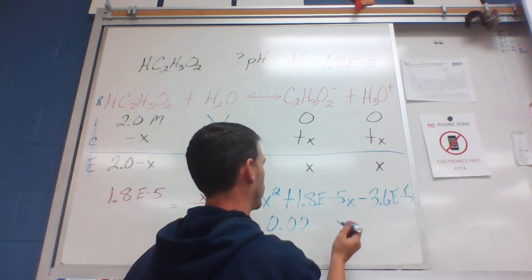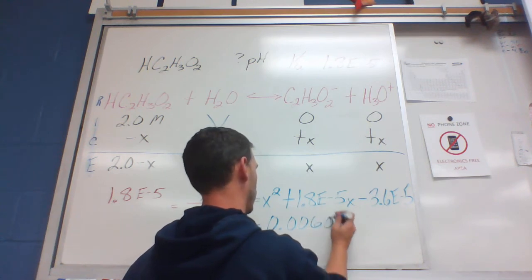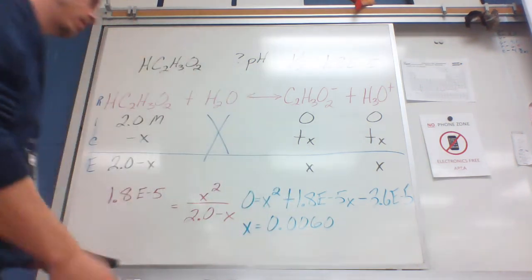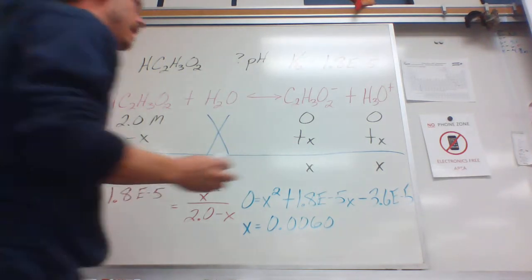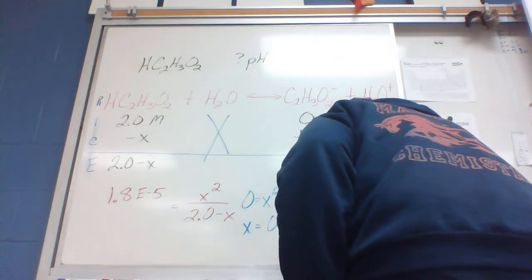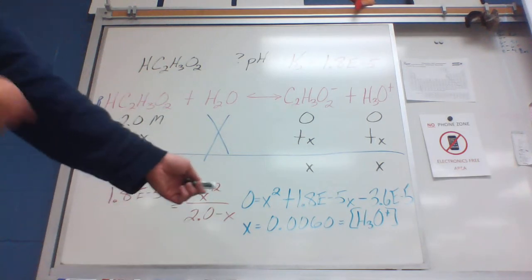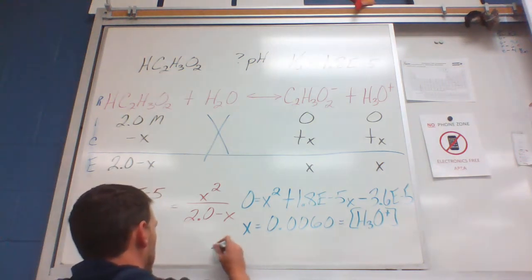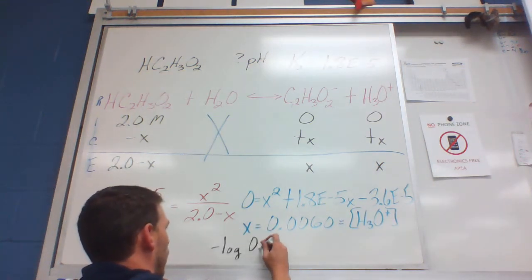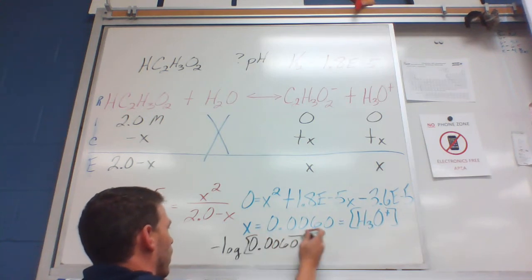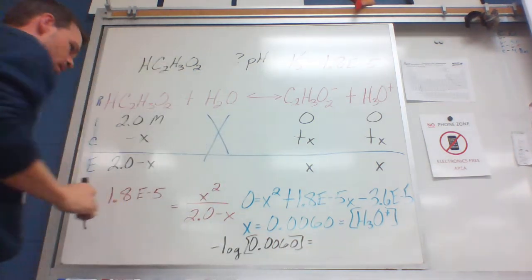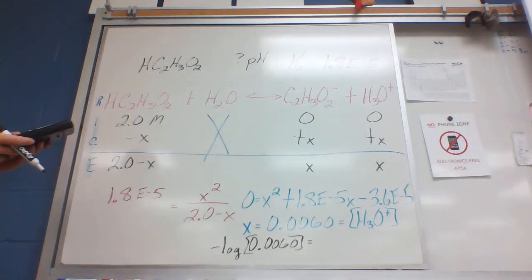What do we have? We only have 2 sig figs, right? Yeah, I put 6.0 e negative 3. Can I do that? Yep, you can. Same thing. All right. Now this is the hydronium concentration. What does this want? This wants the pH. So if we go negative log of that, negative log of 0.0060, I'm going to get a pH of 2.22.